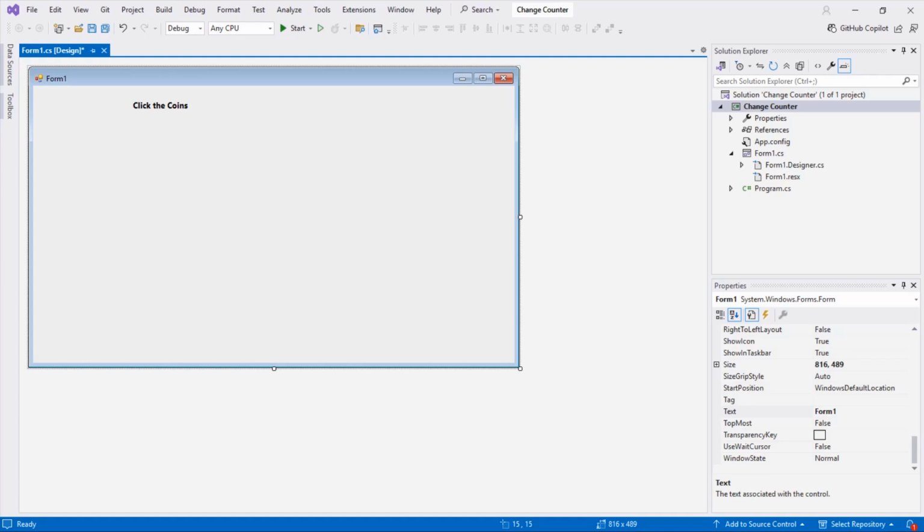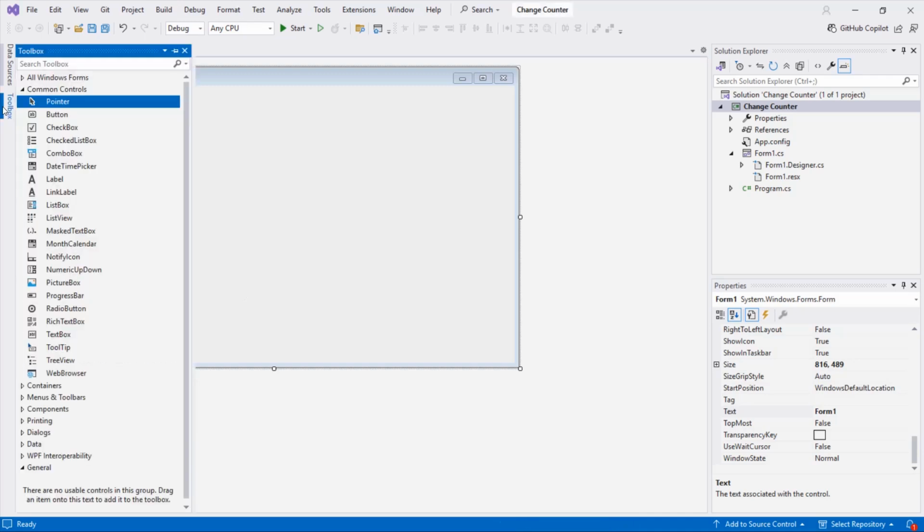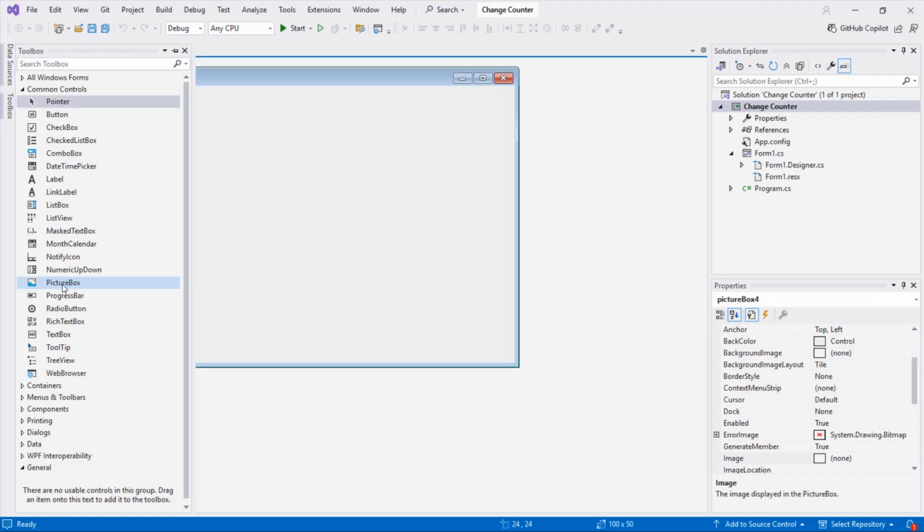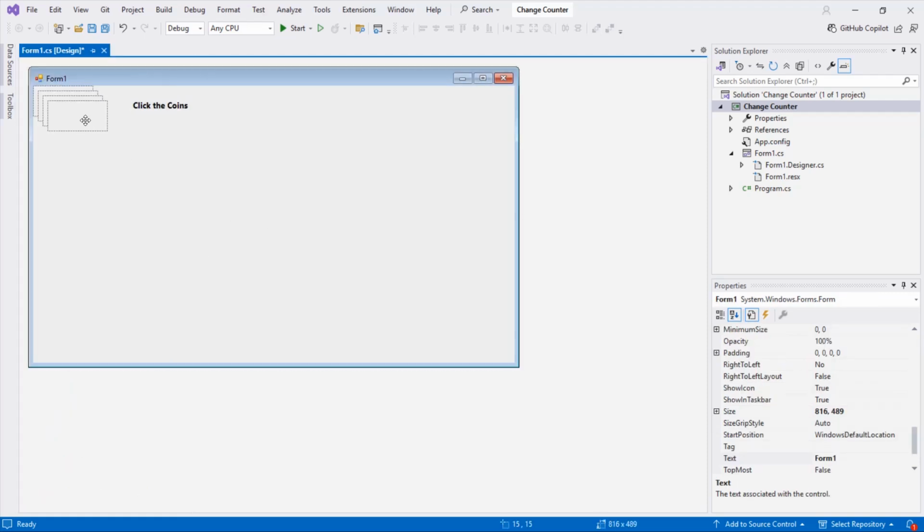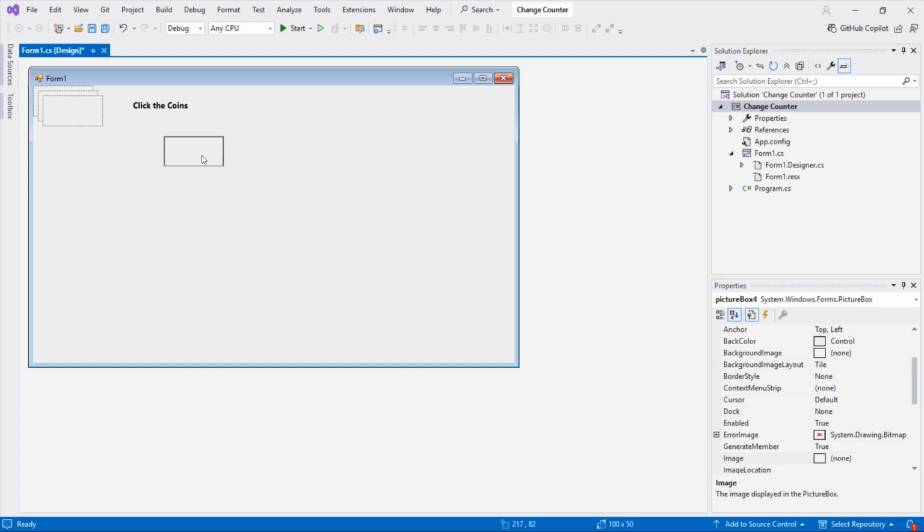So I'm going to put in four picture boxes. Let's get those. Okay, I'm going to position them. And then select all of them so I can set the properties up on them before we put the pictures in.